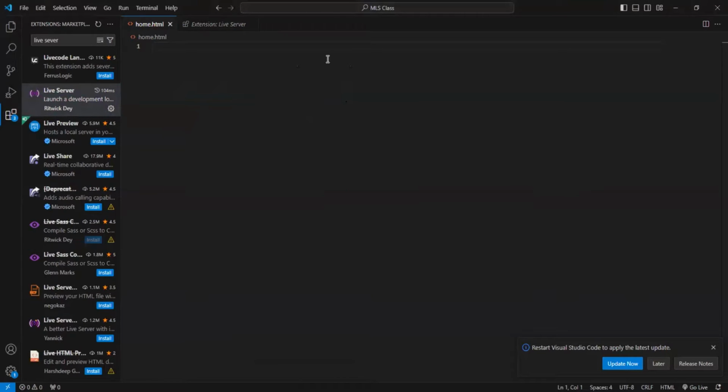Let's create our first HTML. To create our first HTML page, VS Code already recognizes what HTML is, and we already have our home.html, and it shows you tags, showing you that HTML comprises of tags.